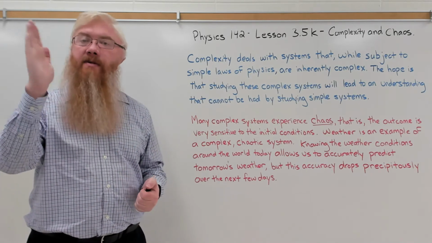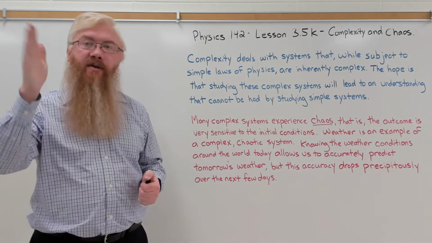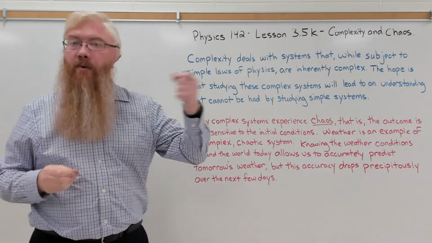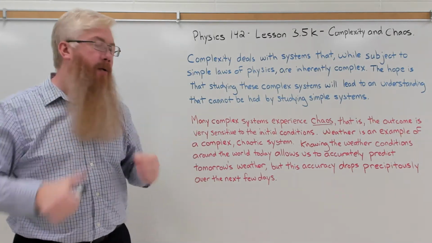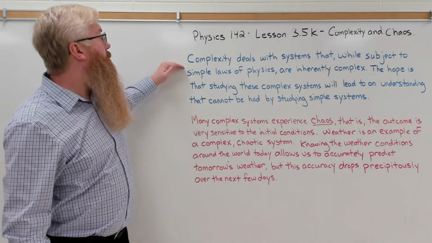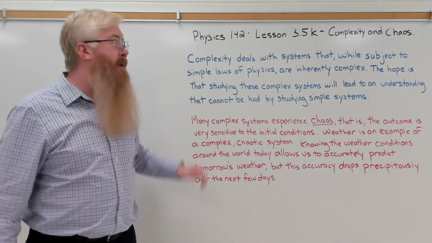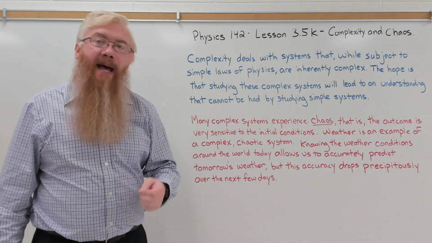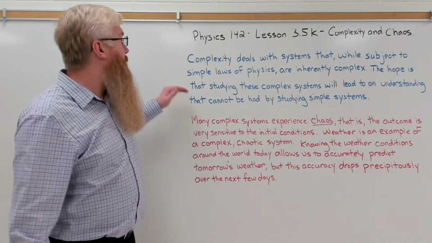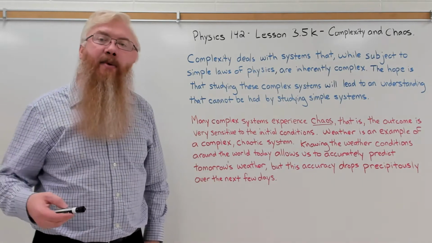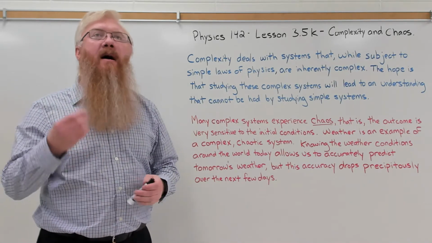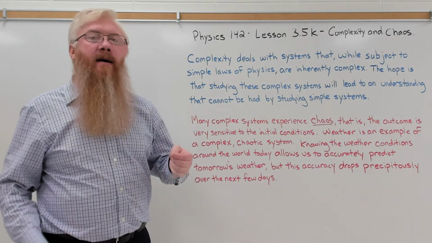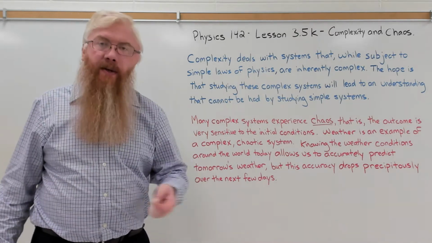Earth's axial tilt can change as Earth's axial tilt wobbles because of gravitational interactions between the moon and the sun on the Earth. So even though systems can be subject to simple laws of physics, there are systems that can be inherently complex. So the hope is that studying these complex systems will lead to some underlying truth or knowledge that can't be studied when you look at a very simple system.